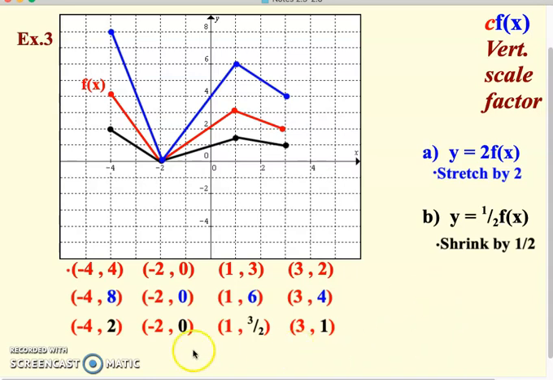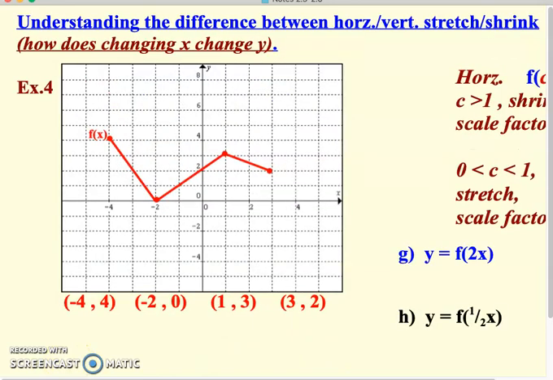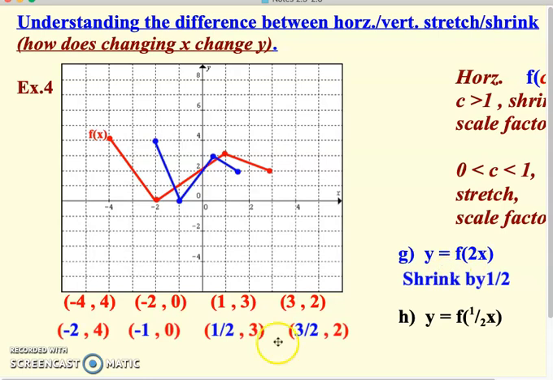Okay, let's hit horizontal and show you how that works. So again, remember horizontal is reciprocal, so I've got my original set of coordinates again all lined up, ready to go. So now when I see multiplied by x, that steers me towards horizontal, but it's a reciprocal effect. So this actually has the effect of a shrink by 1/2. And now remember what you're changing. You're changing x, so half of my x values, half, half, half, and replot. So now it's like I've got the red graph between the palms of my hands and I'm pushing them together left to right. Squish it together that way.